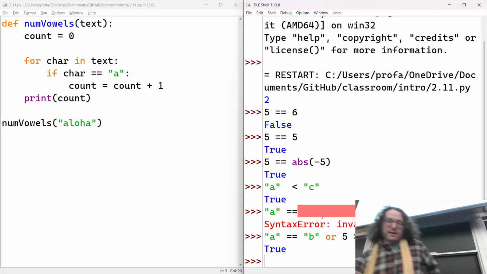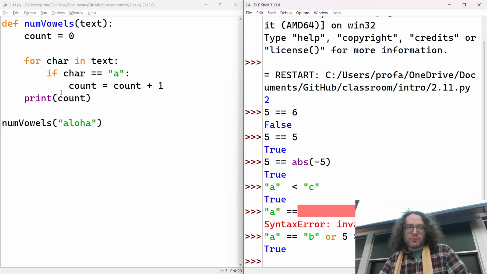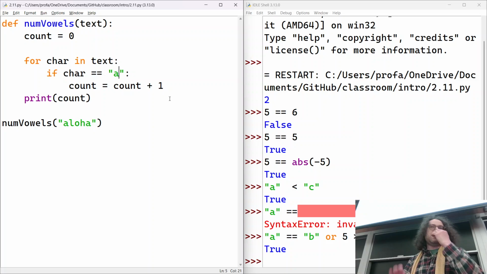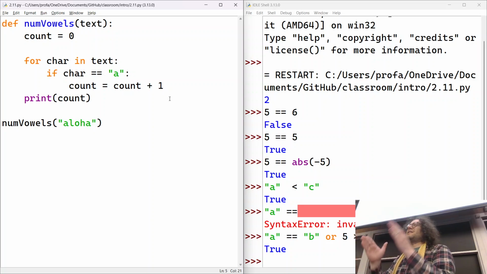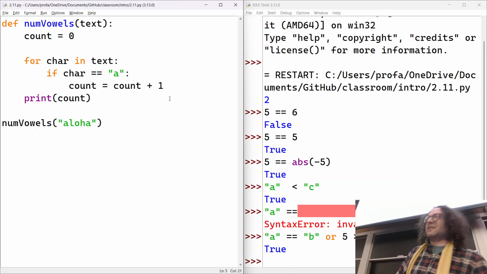So let's go ahead and get this one. Walking around, I saw a lot of you make a completely understandable syntactical error, and what makes this one annoying is that Python's not going to tell you it's wrong. It's just going to still run, and you're just going to get a wrong answer.